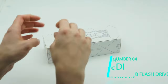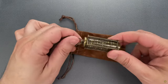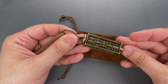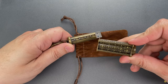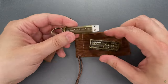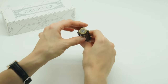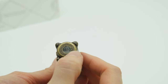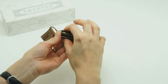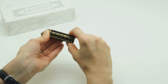Item number four: the Cryptex 32-gigabyte USB flash drive. Ever wanted a USB on your keychain that was not only physically protected but also password protected? Feast your eyes on the Cryptex USB flash drive. It comes with a key ring and a premium leather strap, and has a velvet pouch for storage. The passcode for the USB will be labeled on a sticker placed on the base of the USB. Simply enter the passcode starting from the key-loop base and the USB will separate from the code housing.